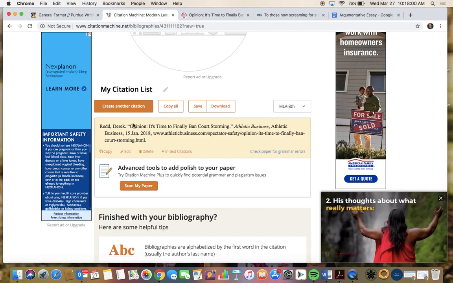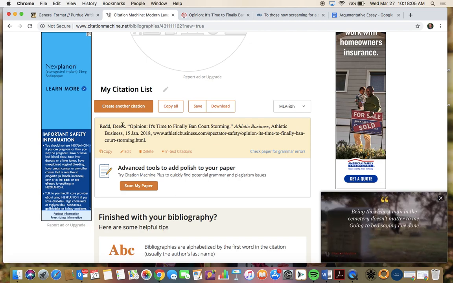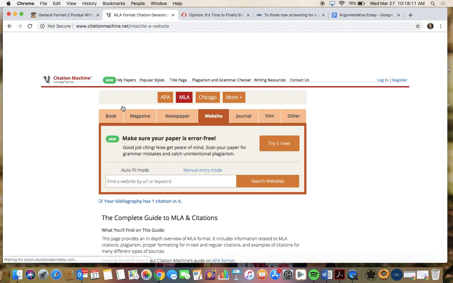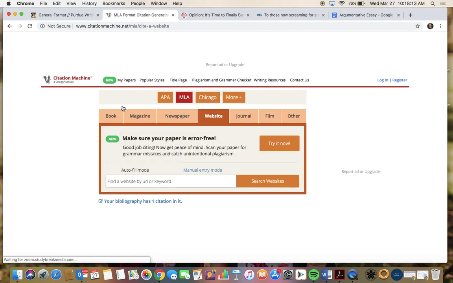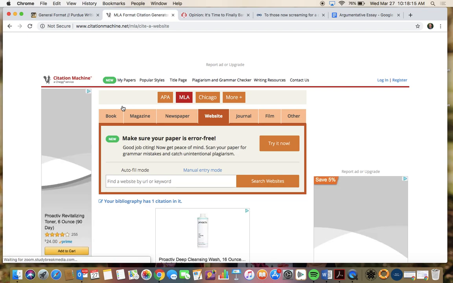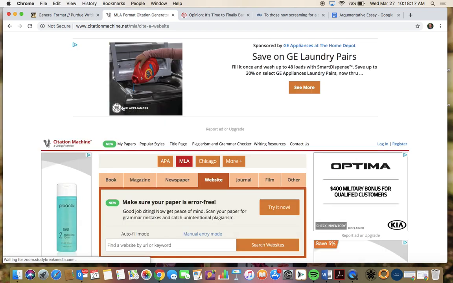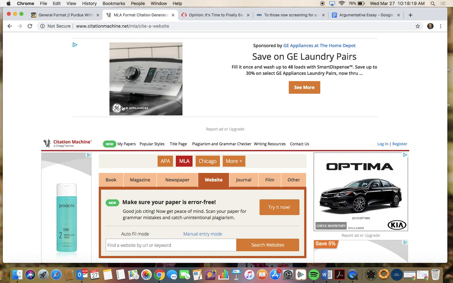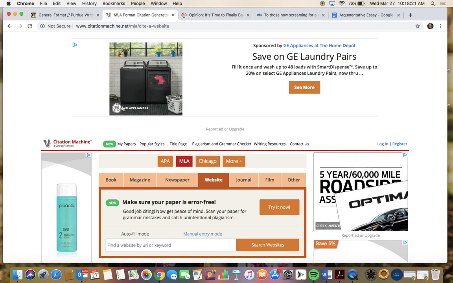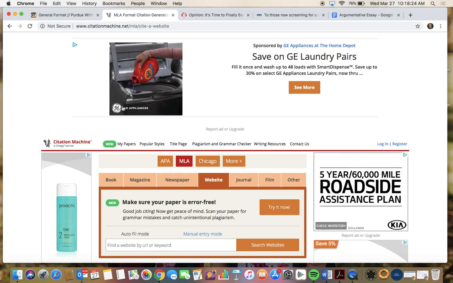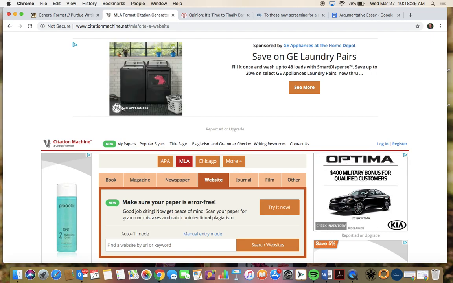Now I'm actually going to keep this here because there's a certain order your citation should go in as well. And it's alphabetical order by the first word. Now I say first word instead of just author's last name because in some cases when you can't find an author or the author is an organization, then the title of the article comes first. So it's the first word of the title that gets put within the alphabetical order, possibly with author's last names.